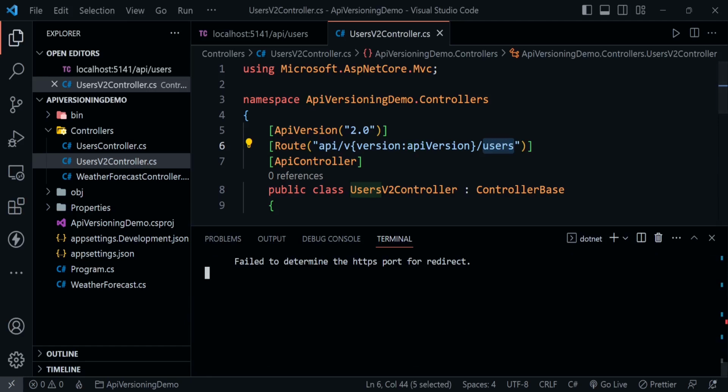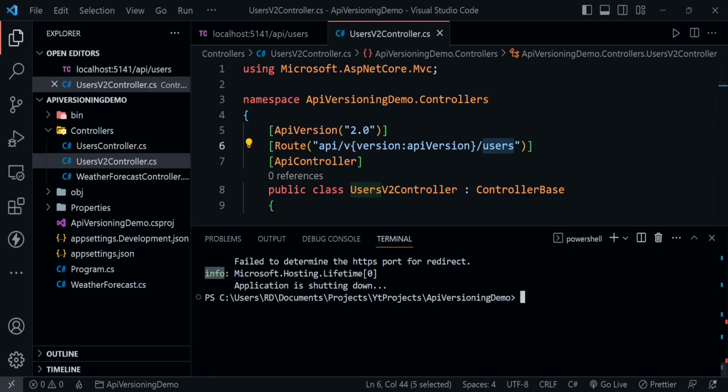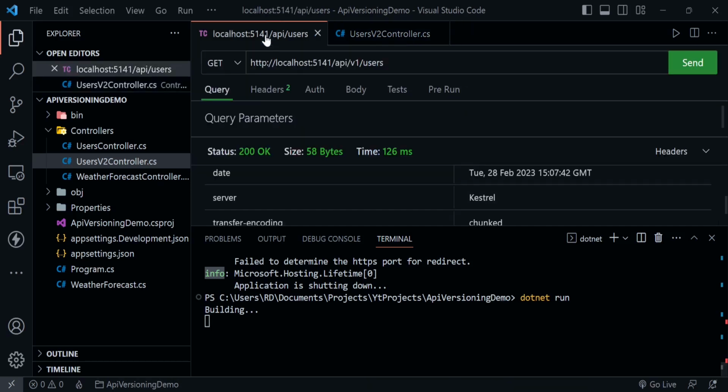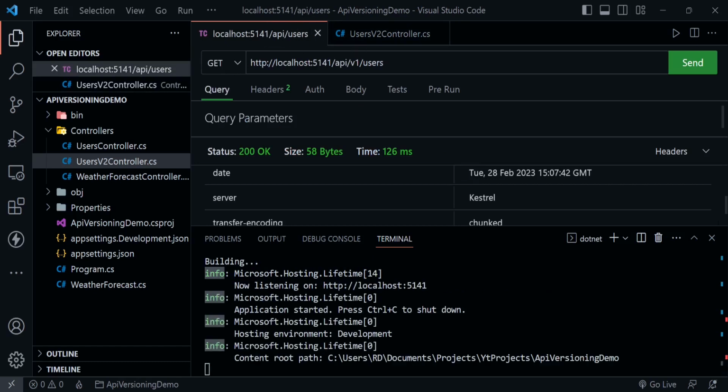So stop it by pressing Ctrl C. You can stop the running project and type here dotnet run, and let's wait for it to build. Meanwhile, let's open this, what is it, Thunder Client.